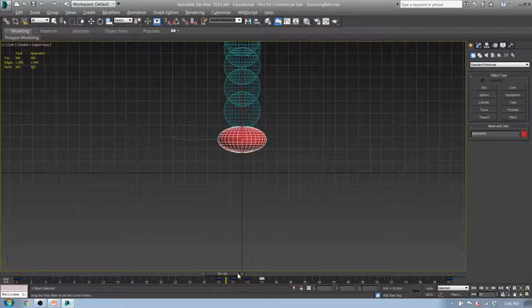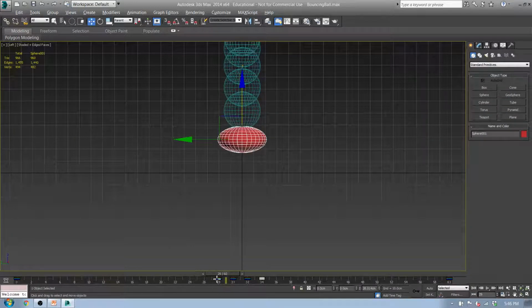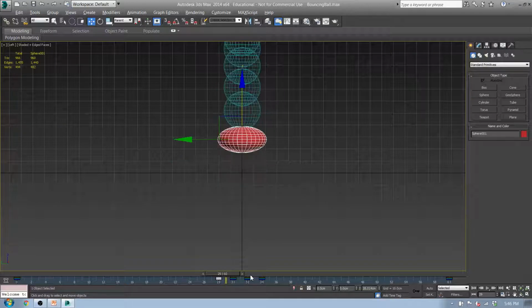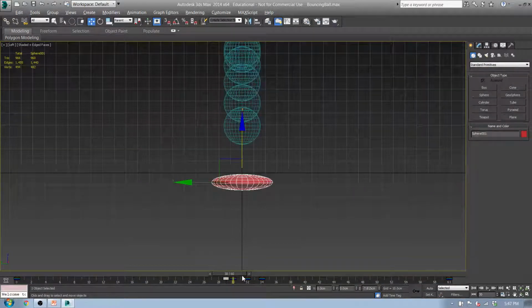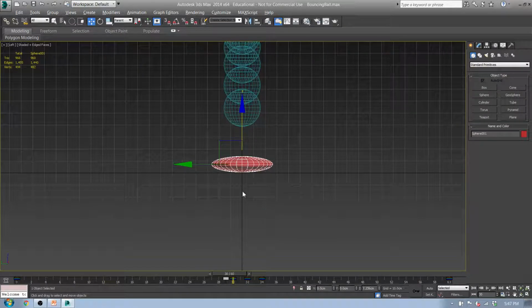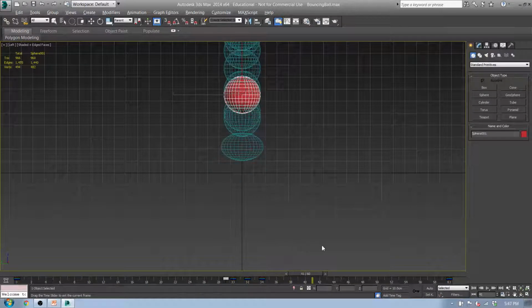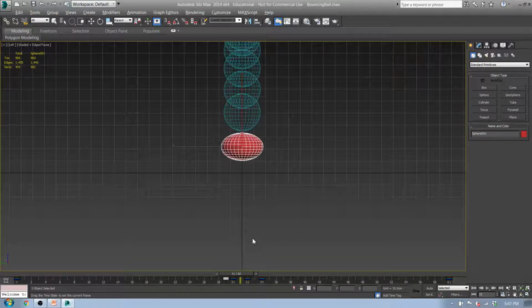Hit W. Alright. So that's going to be, let's see. I don't want that to happen yet. We're going to have to move this frame and delete it. Take this frame and move it here. Move it down a little bit. Take this and move it up. There. Boing. Boing. Yeah, see how it reacts by squishing through? Boing.